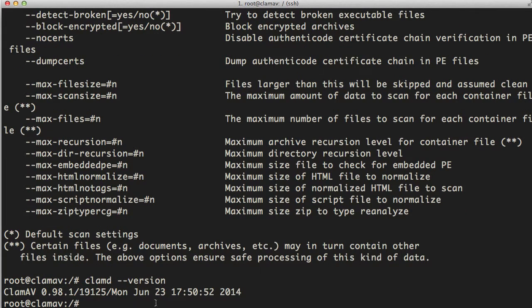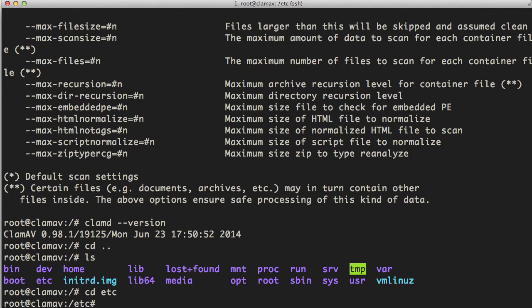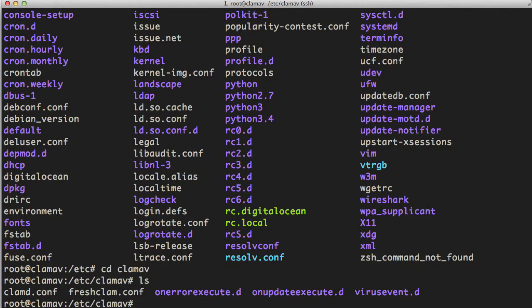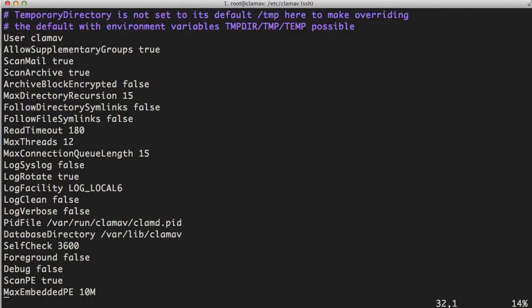If you're ever curious where the configuration files are, if you would like to configure ClamAV differently, you can take yourself out of this directory and go into your etc directory, change directory into clamav, so that's cd clamav, and then we'll use ls -l, and you can see that the clamd config files are here. You can use Vim to open that up and take a look at the configuration files here.